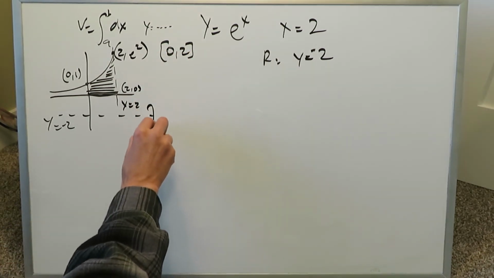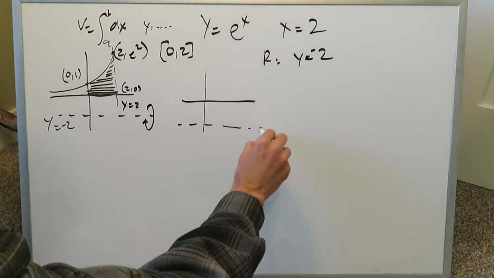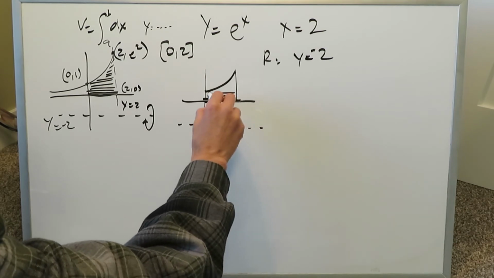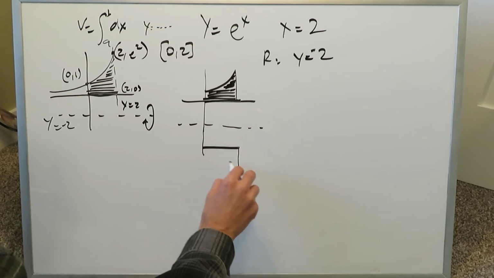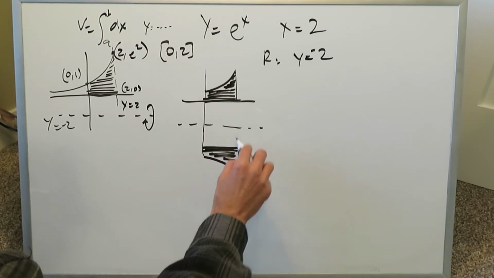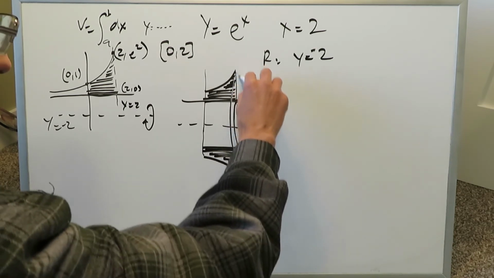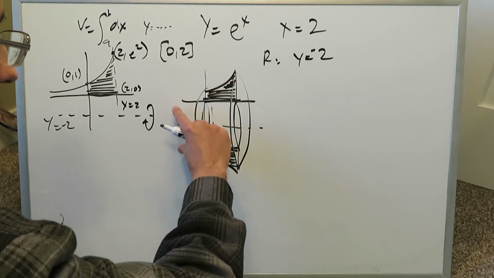And we're doing a revolution here. What will our solid look like? Let's actually get a depiction of this solid. We're looking at something which will be like that here in the upper part of this quadrant, and then it'll be mirrored here exactly by the lower aspect, and it'll look something like this. This right here is a mirror image that develops. I'm not doing anything too fancy here in terms of representation, but you can see it develops like this. There's this open region right over here.